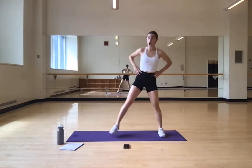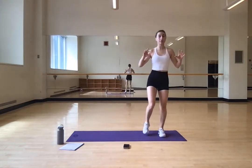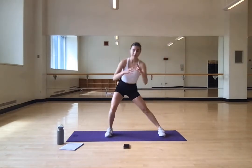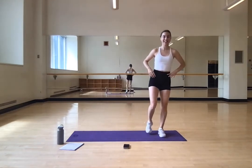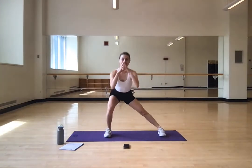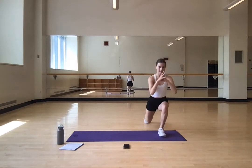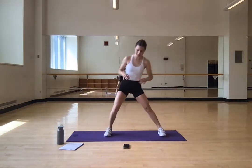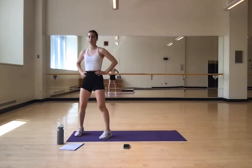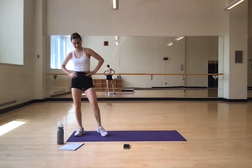To make it a little bit harder, you can try to catch your balance without putting your foot down between. It's definitely a challenge, but see if you're up for it. We rest in 6, 2, and 1. Let's take a break. We're doing that exact same move on the other side in 10 seconds.